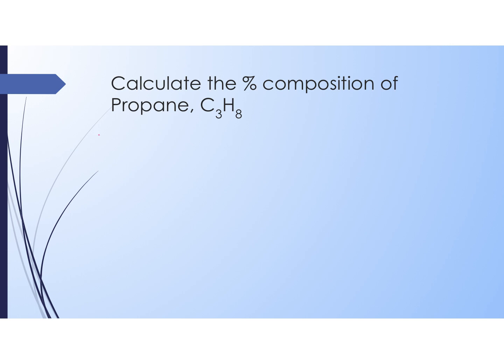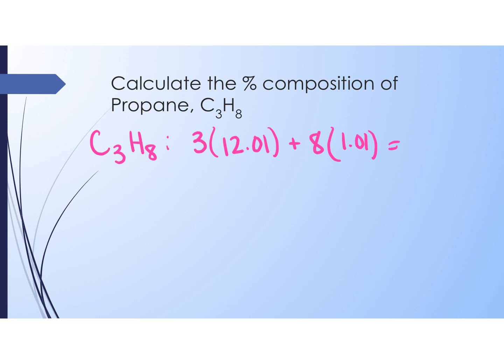So the first thing we're going to do, we're still going to find the total mass. So we need to find the total mass of C3H8. How many carbons are in propane? 3. And then what's the mass of carbon? Okay. And then how many hydrogens are in propane? 8. And then use your paper periodic table for the mass, so we all have the same number of decimals. What's the mass of hydrogen? Okay, 1.01. So if you add those together, what's the total mass of propane?